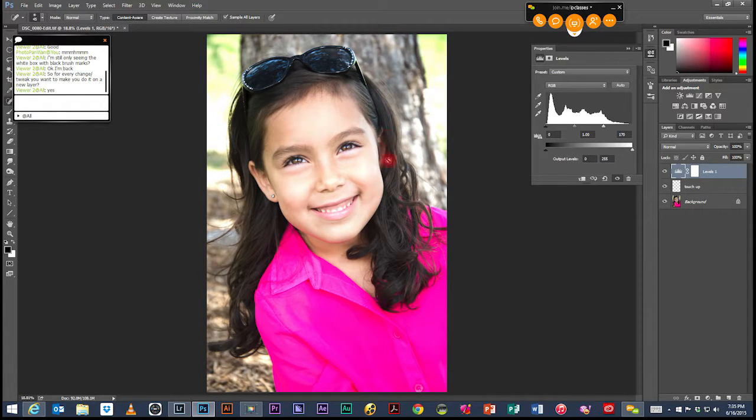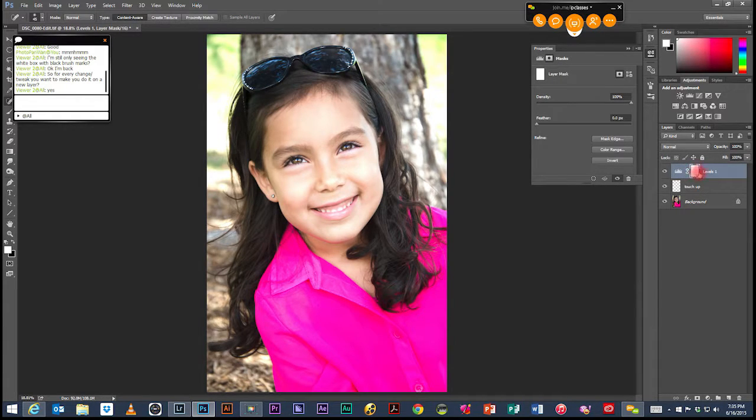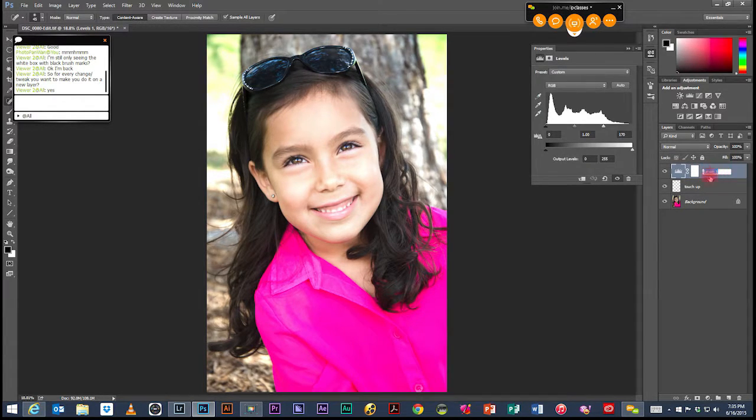But there might be just certain things that I want to bring out. I might want to bring out her face just a little bit, something like that. So what I'm going to do is, again, go back to my layer mask here. Okay, so I clicked on my layer mask, and I'm going to name this. If I double click on the name, I'm going to rename it Contrast, I guess. Or I'll tell you what, I'll name it Lighten. So you want to try to use as descriptive names as possible when you're doing this. So I'm going to name this Lighten.